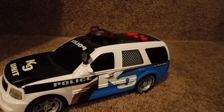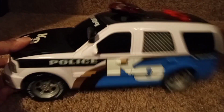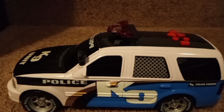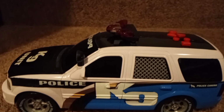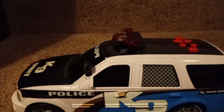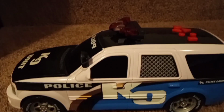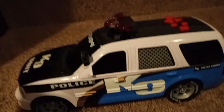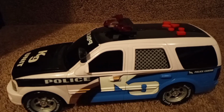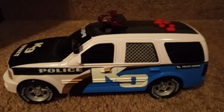Whenever the Ford Expedition Road Rippers one was still in production, they ended up changing the fonts for the police K9, in the police decal. Instead of the thicker letter fonts, it had a slightly thinner one. It's not that thick, it's not that thin, but a decent size font. The C, for example, has edges far apart from the one, as you can see. This was somewhere around late 2007, when they changed the font, and it's been like this ever since. Anyways, we're going to take a look at the inside of the Ford Expedition. So here we go.